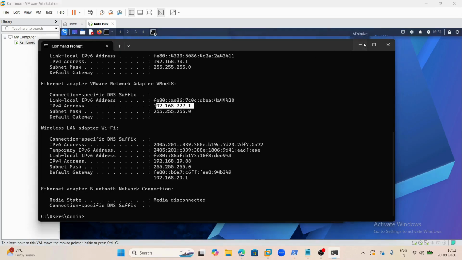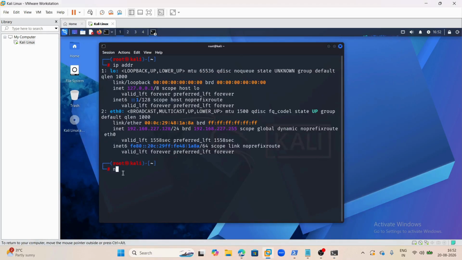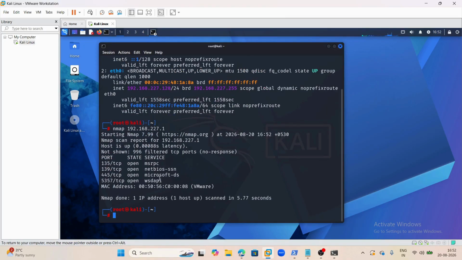Now let's move to Kali Linux, where I am running the nmap command on the attacker host against the target machine to identify what services and ports are available for the SYN flood attack. It's running. Here we can see the available ports are 135, 139, and 445. 445 is an SMB port, and we can use port 445 for today's simulation attack.